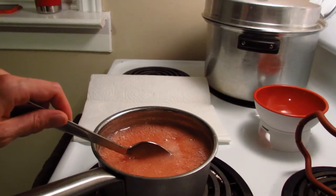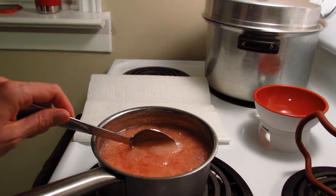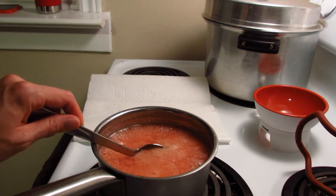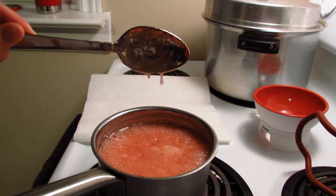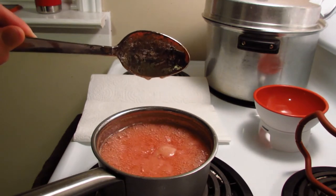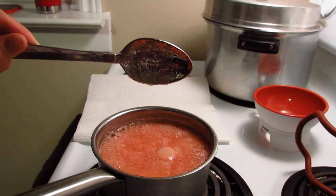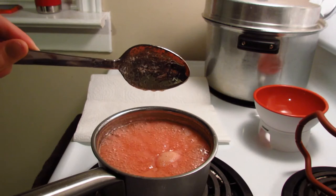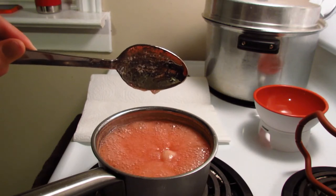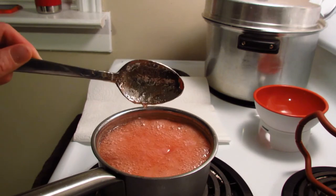So now we're going to test the jelly to see if we're near the setting point. What we do is we get a large spoon, we put it in the jelly, and we lift it out above the pot, and you can see it's coming off the spoon in about two drips. So it's getting really close. When we're getting near the end point, it'll want to sheet off the spoon in one larger drip along the side of the edge of the spoon.